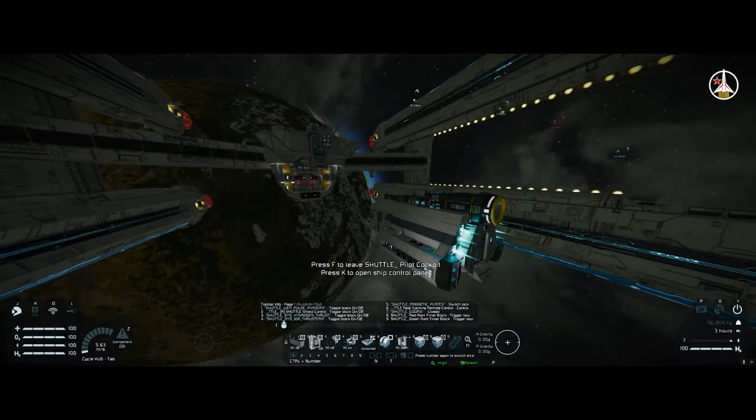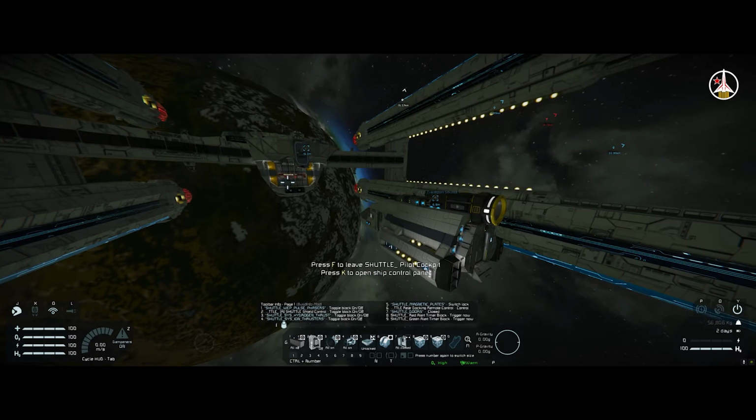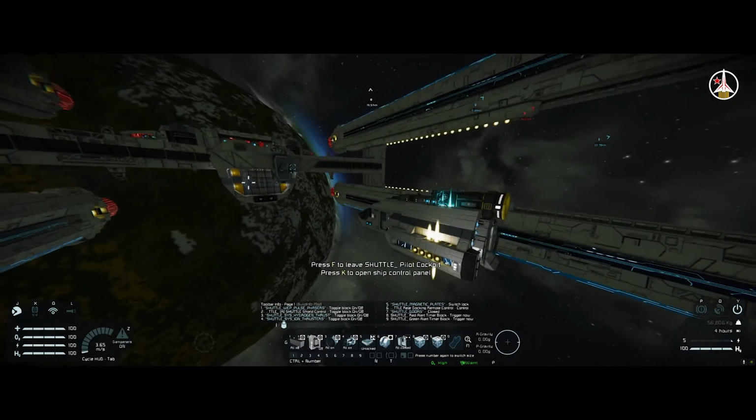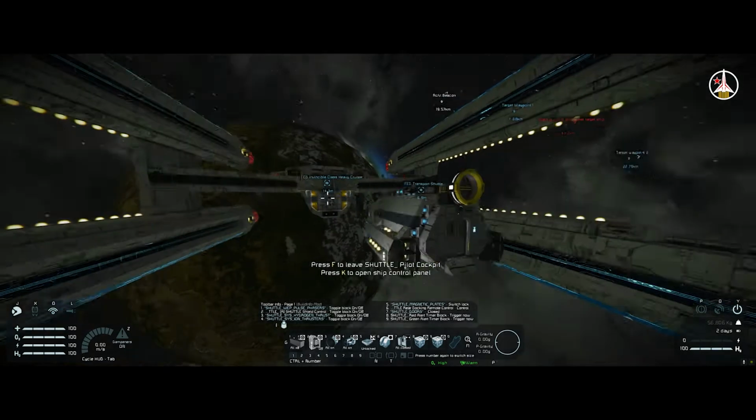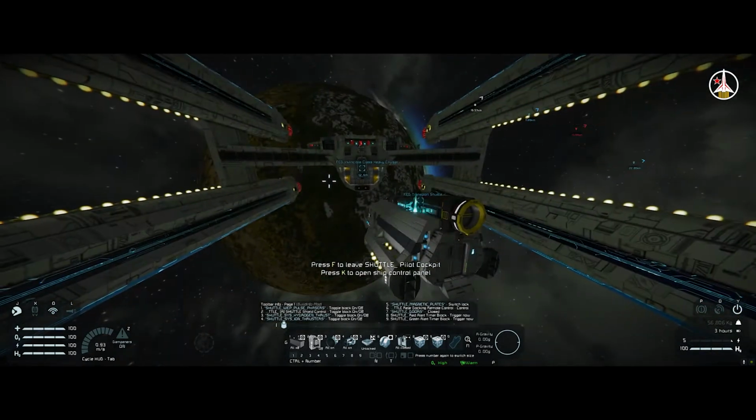The shuttle has its ion thrusters, but it also has hydrogen thrusters, so you can land on planets and take off from planets, and it has much better handling when you have the thrusters on.